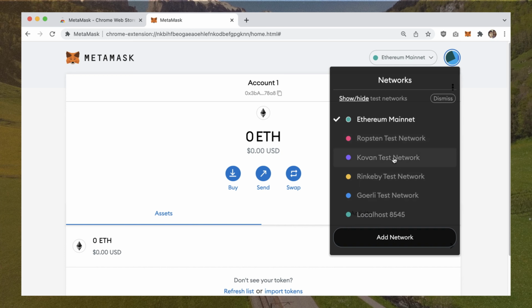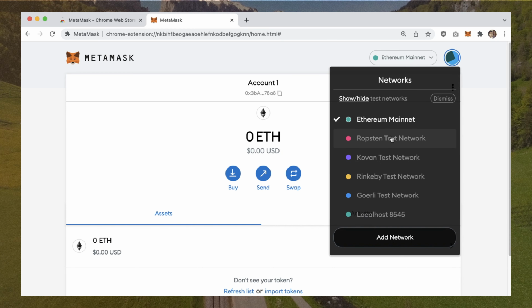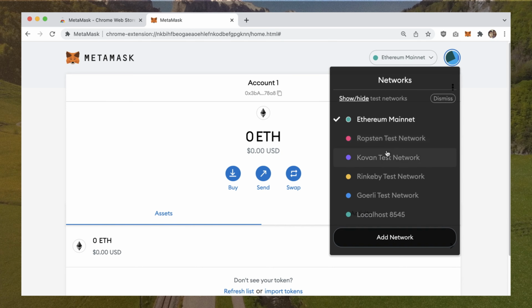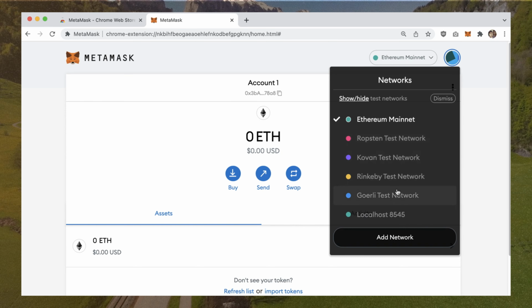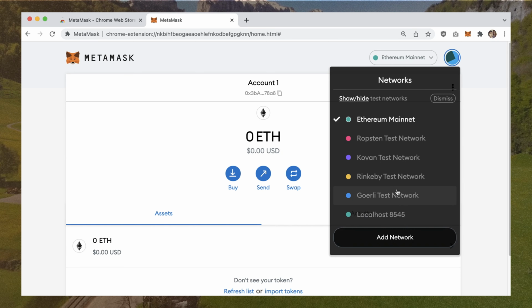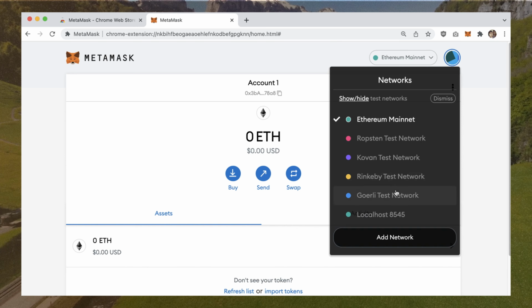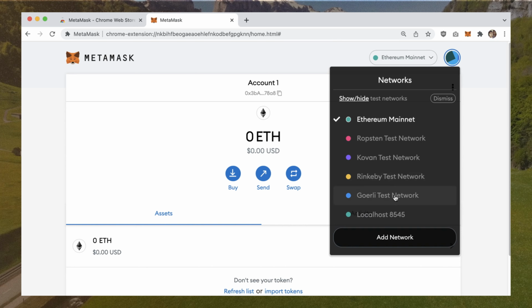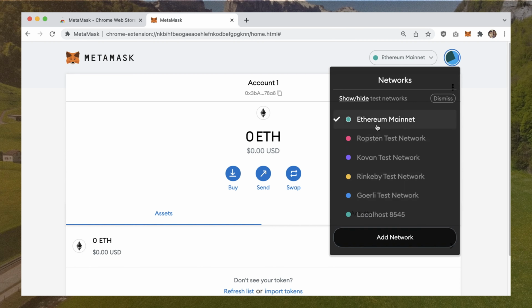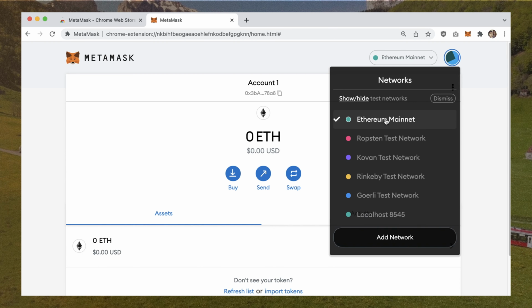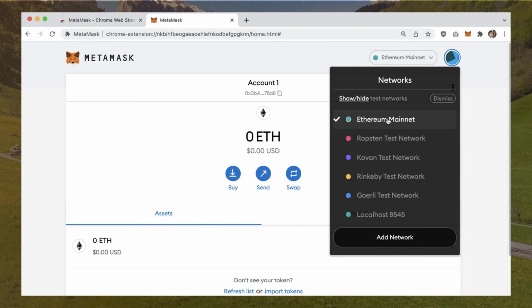And of course, on these networks, your Ether isn't worth anything, and we're going to be connecting to these networks later on whenever we develop smart contracts and want to test them. The reason is that to deploy and test your smart contracts, it does require Ether. If we do it on the main network, because the transaction fees are pretty high right now, it's going to be very expensive for development.